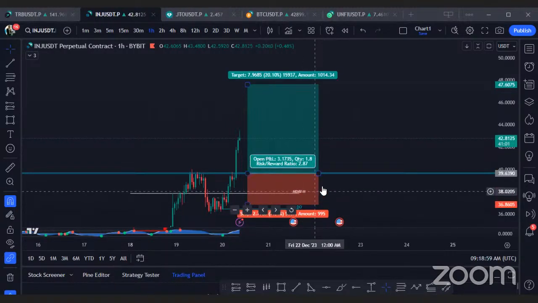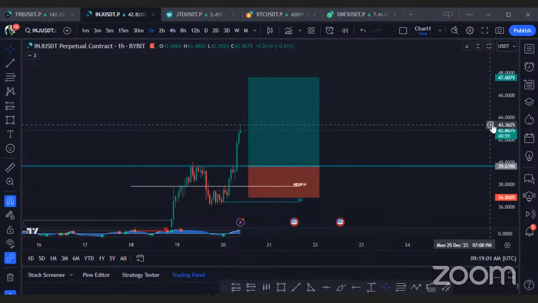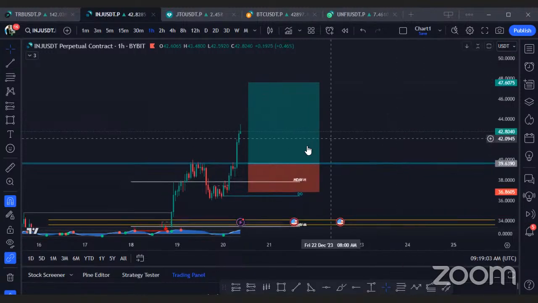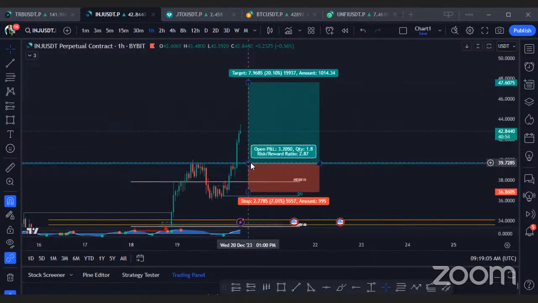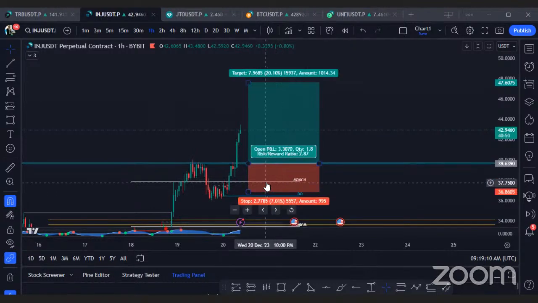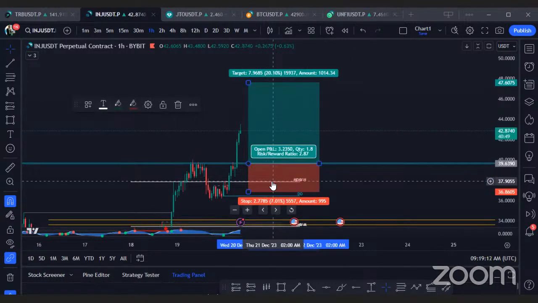But if I'm using 10x leverage in this, if I wait for this market to get from this entry here down to 36, now multiply 7 by 10. That is 70%, right? Yes. 70%, which means that if I enter a trade, for instance, with $100, I am ready to risk $70.